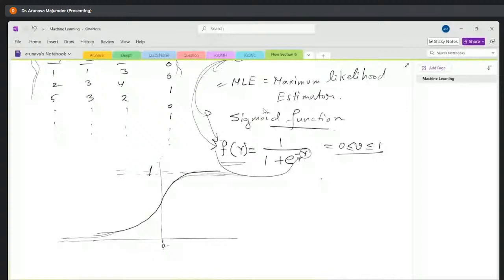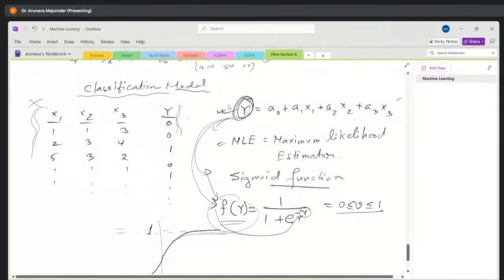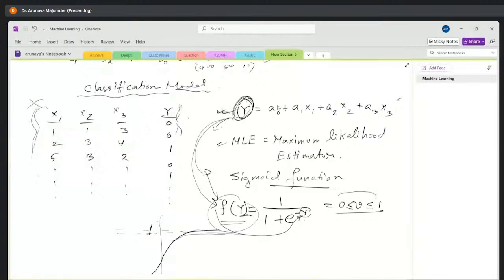You can see this curve is bounded between 0 and 1 only. And what is a value between 0 and 1? We know that a probability also gives us a value between 0 and 1. So if you pass this y value into the sigmoid function, it will give us a value between 0 and 1, which will represent the probability.